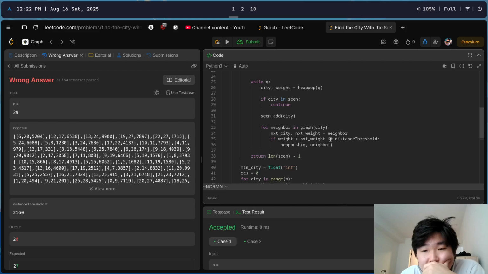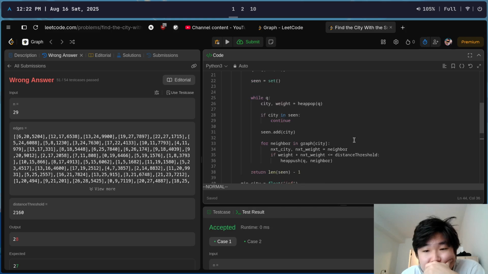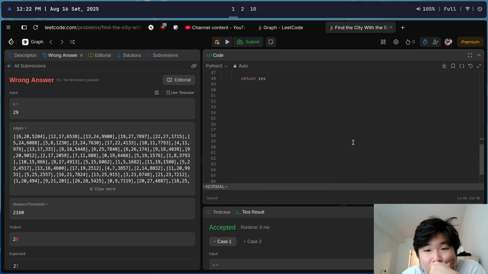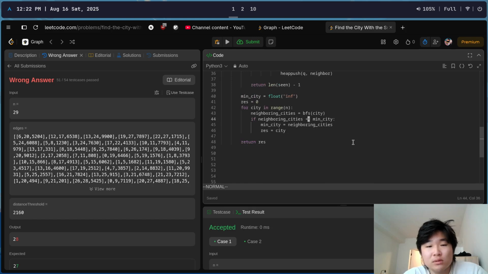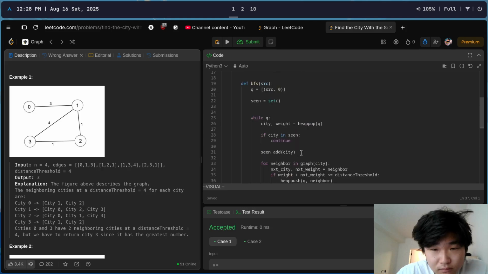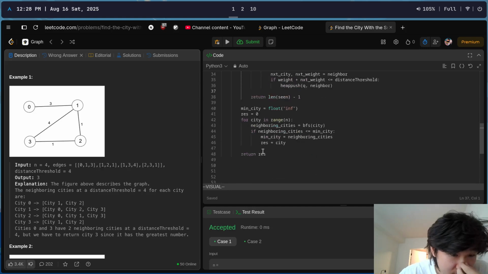Weight plus distance less than or equal to the threshold, then we add those to the heap. I don't know. This bug is weird.